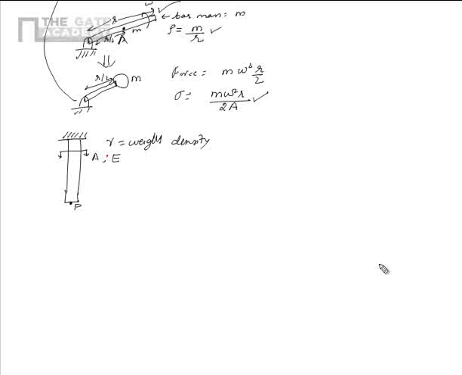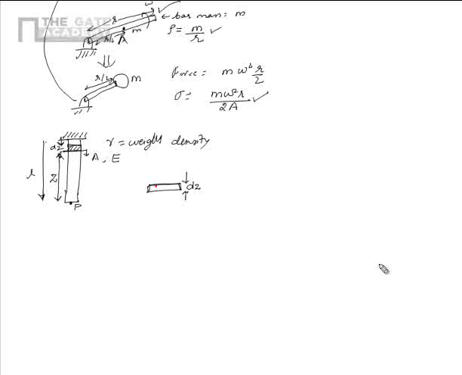Now, what is the displacement of point P under self weight? Now, how do we solve this problem? Let's say that the length of the bar is L. We take a section which is some distance Z from the bottommost point, and we take a differential element there, which is having a height of dz. So we isolate the differential element. This is the differential element. It has a height of dz.